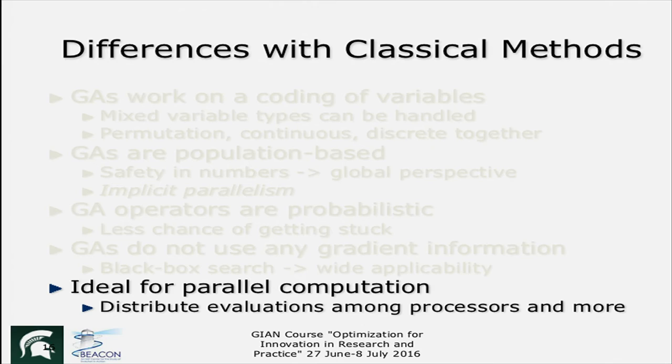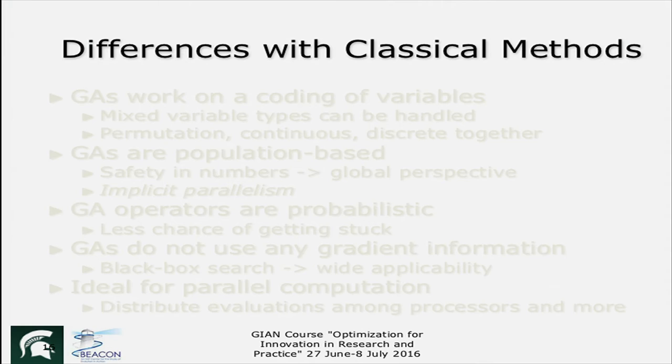So it's really linearly parallelizable. You can get a linear speed up. There will be some time wasted in communicating, so you may not get exactly linear. But up to a certain point, you can get a very fast linear speed up. There are some other ways you can set them up, so you can get a sublinear speed up as well. So these are highly parallelizable algorithms. These algorithms are congruent with the current time, where hardware development has taken place, and these codes are highly parallelizable, so you can have a good marriage between the two, right? And the classical methods are not, because you have just one point to deal with. You cannot take advantage of several processors.